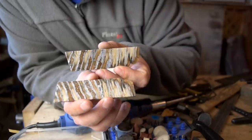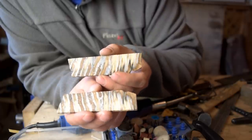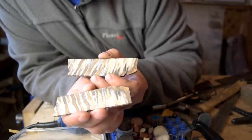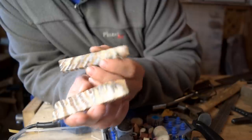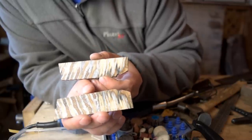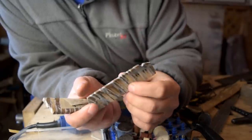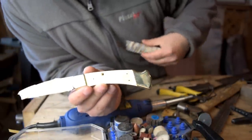Let me show you what we're putting on one of these — this right here is stabilized mammoth tooth. This stuff looks unreal, such a crazy look. I haven't worked with it yet. The green one I showed you was a little bit difficult to work with, pretty tricky, because it tends to crumble a little bit — there are so many layers. Once it's on there it's all backed with epoxy so it won't move, but trying to sand and cut it before that is really, really tough. This stuff feels a bit thicker, feels a little more solid.